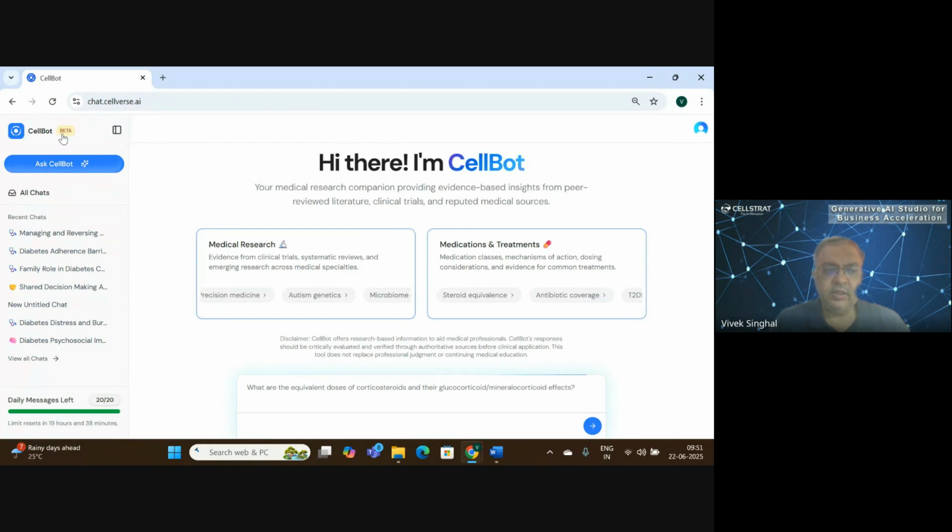So this is a beta release, and in the beta release, it's a free tool. There's no charge required. So we are giving 20 messages daily free. So you want to definitely use your messages judiciously. If you just say hi, then it will basically count as one message, right? So use the prompt judiciously. Now, if you are using it actively and you run out of your daily message quota, reach out to us. We'll definitely give you extra message quota, just for keeping our costs in control. At the moment, we are giving 20 messages free.